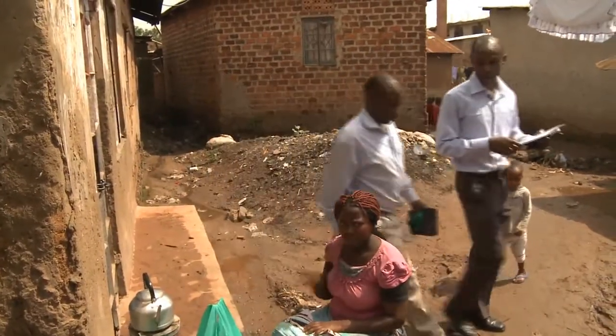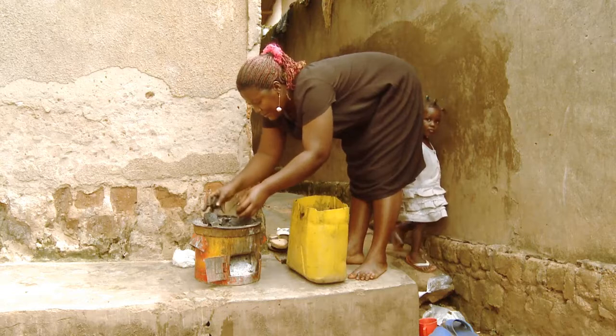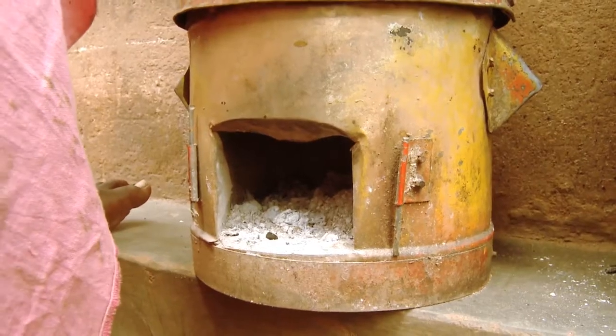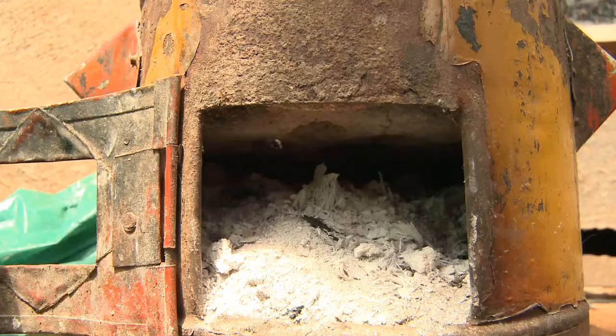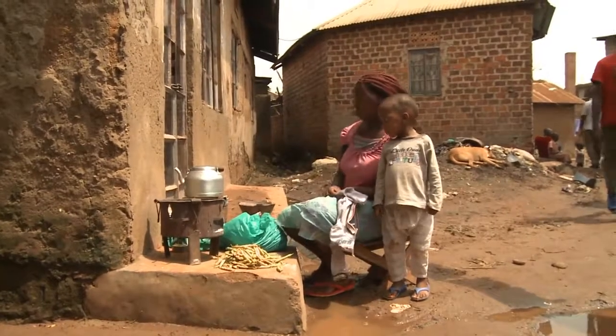The tests in Uganda found that each fuel-efficient stove prevents around 2.8 tons of carbon dioxide emissions per year, creating a benchmark for the sale of carbon credits. You go from actually measuring the reduction and turn it into a product that can be sold. Cook stove projects in particular are more desirable and can be a more valuable product to people because of the health and the poverty alleviation economic impacts for people.